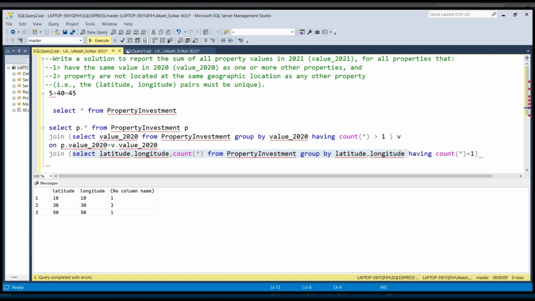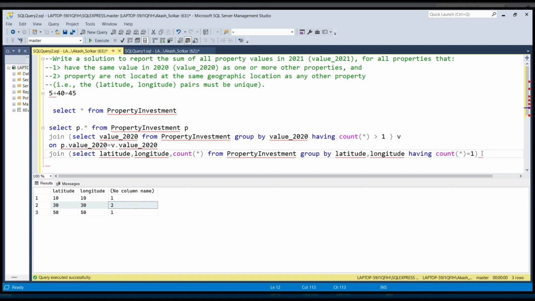If you see, we are getting 10 latitude as unique, but 30 we are getting as the count, because property id 1, property id 2 and property id 3 have the same latitude and longitude. So we need a unique geographical location. For that we are taking only the latitude and longitude having a count equal to 1.